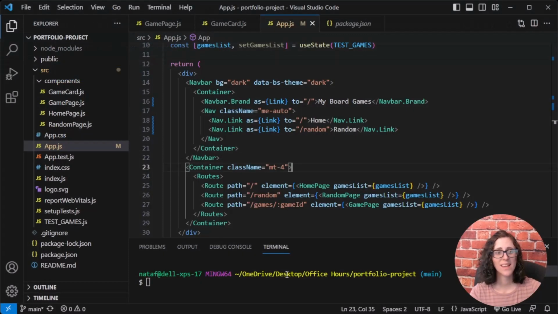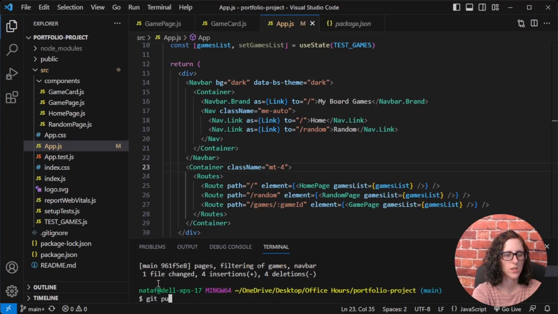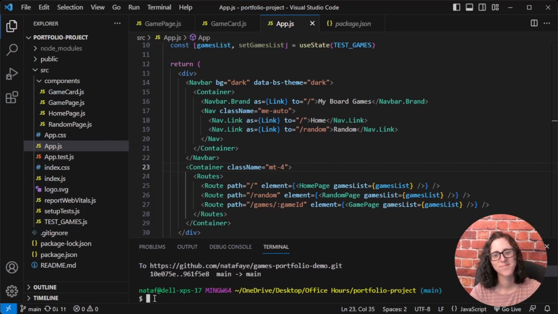Last thing to do is just commit it. We can do git add dot, git commit -m, and we can say that we added pages and filtering of games and a navbar. And then we just do git push, and now that should be up on the repository.